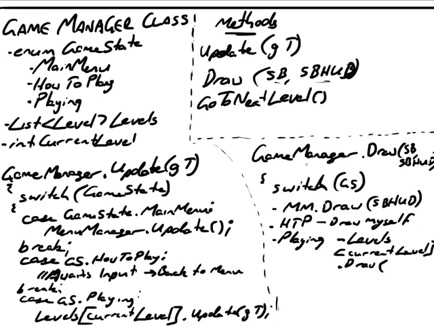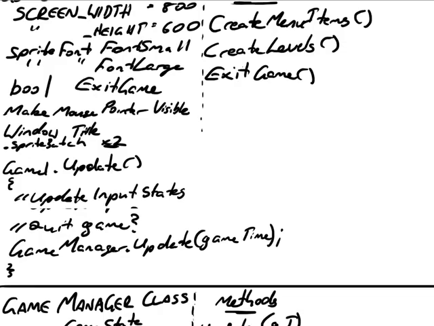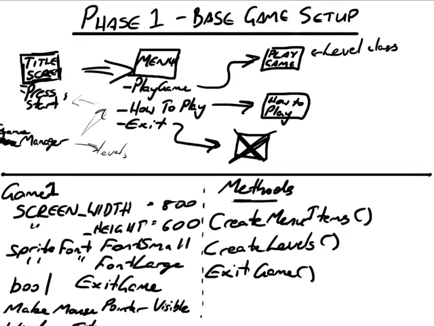Now the levels needs to take in both sprite batch and sprite batch HUD. There we go, sprite batch.hud. What that does is because it needs to do both layer sorting by layer depth, and it also needs to go ahead and take care of the HUD as well while it's at it. So that's all for the Game Manager class. Let's take ourselves back up here and set up a new one and get rid of you.